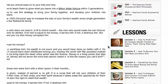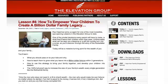I love this little graphic of this kid down here in his little Superman outfit. This is, in fact, the single most valuable piece of information that I think myself and all the other Elevation Group members have received to date from a wealthy mentor, and this is again through Paul. It reveals what I consider a very secret strategy used by the Rothschild family, the wealthiest family in the world, to successfully pass their wealth down and grow it exponentially from one generation to the next with zero risk of loss. No matter what your kids do with your money after you pass, you can structure this using some little known strategies so that if they go blow it all, it's actually insured and it gets even bigger. It's absolutely phenomenal, but this is how these wealthy families go from millions to tens of millions to hundreds of millions to billions and then hundreds of billions of dollars in net worth.